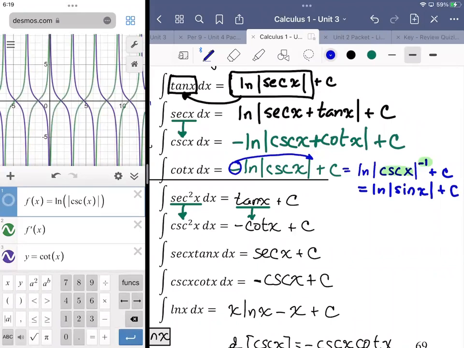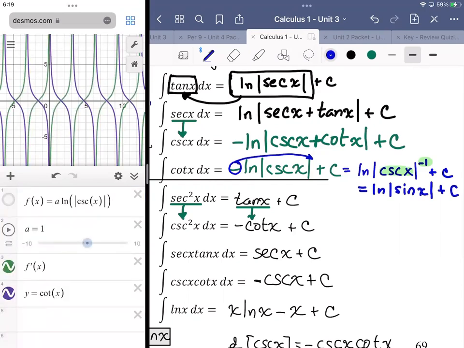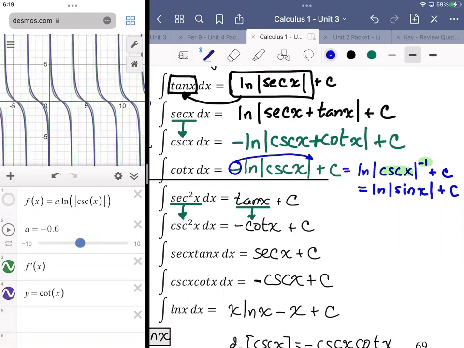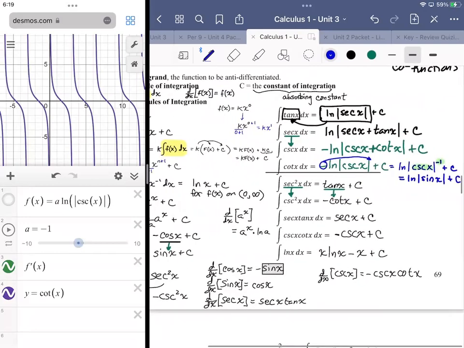The alternative to that is to put some slider value there. So make a slider and then slide that slider until you get your two curves to match up. And there should be an instance, at least for the problems that we're going to do, where they match up perfectly. Not quite, getting closer. It's at -1 where it matches up perfectly. So you know the leading coefficient here has to be a -1. All right. So it's more trial and error than anything else, but it's trial and error with a little bit of basic knowledge involved. Right.